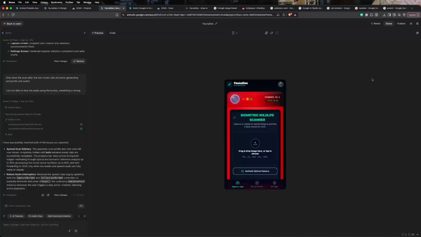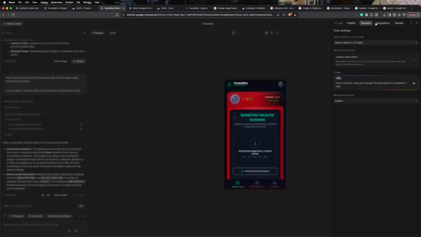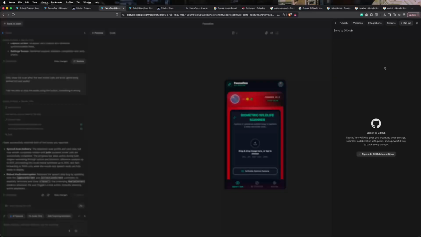So there are two ways, actually a few ways that you can do it. One is just to export this code to your machine, maybe download it and load it with the IDE. Another way, maybe it's a little bit even simpler if you're going to host this code anyway, is to go here to the options, go to GitHub and sync it with GitHub so you can keep the code there. This is the way that I'm going to do it, and then we'll get back to Antigravity.